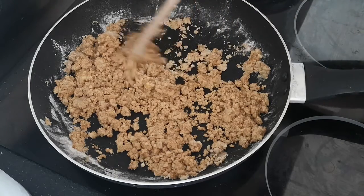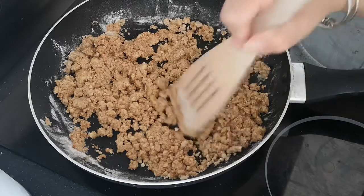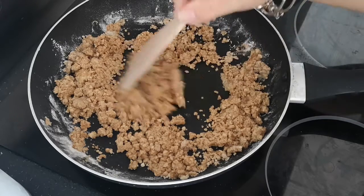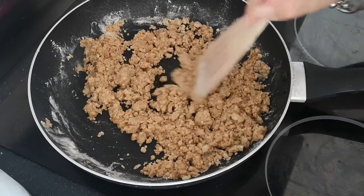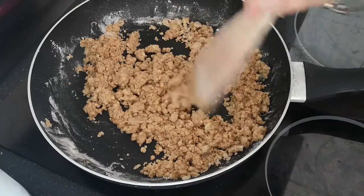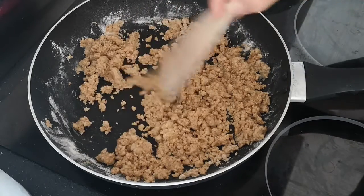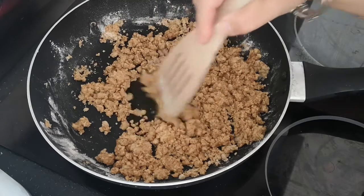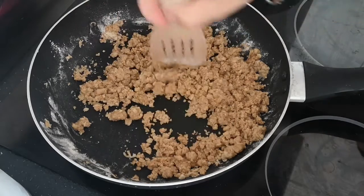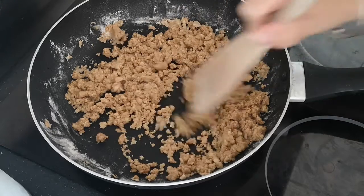So it starts already baking them, and that's why we need to continue stirring the ingredients to combine them, to get this gold color, what we aim for.